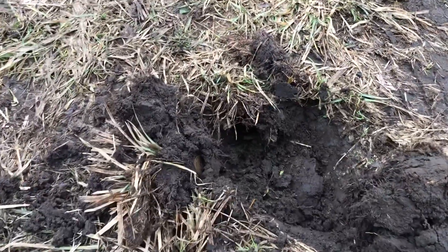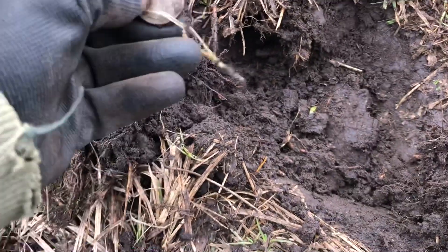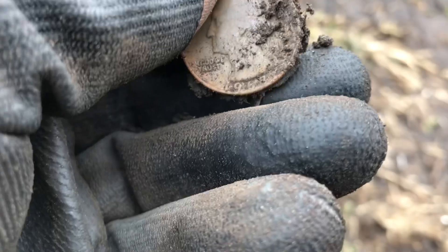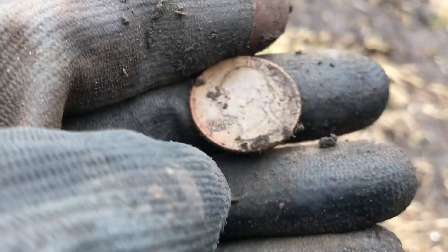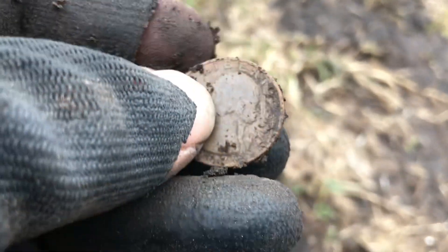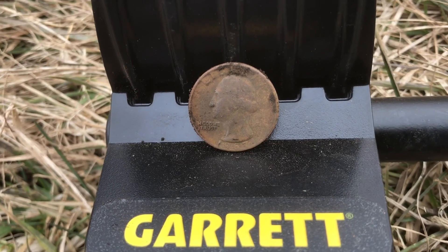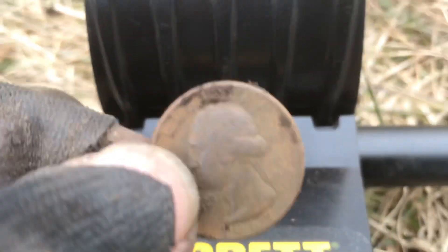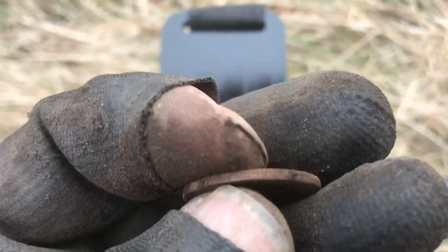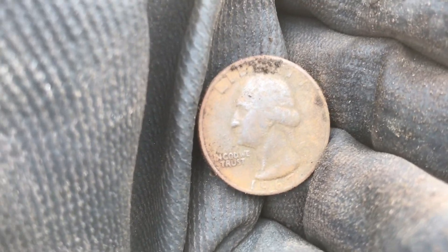Just got my next coin. I'm bringing up 86 all day, and this looks like a quarter for sure. Definitely a quarter. Let's see if I can get a date off it. Second coin of the day — the first one I don't know what it is, but this one's definitely a quarter. I think it says 1967. Yep, it's a 1967 quarter — older than me, I'll take it. Now that I see this one, I don't think the first coin I found is a quarter because see how thick that is? I can't wait to get home and investigate the first one. Let's carry on at the farm.